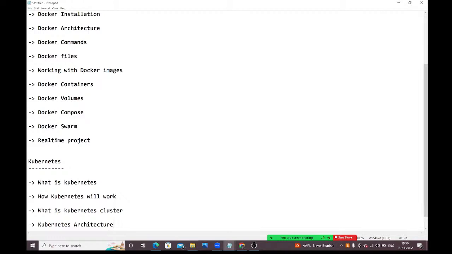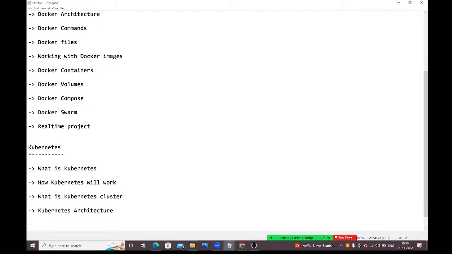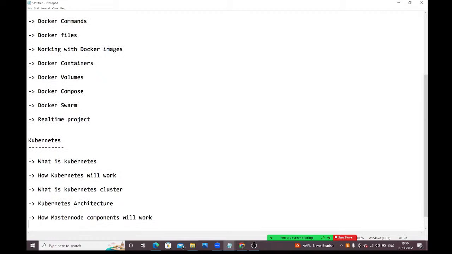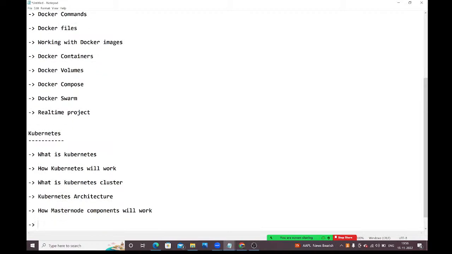Next, master components. How will the master node components work? Next, how will node components work?